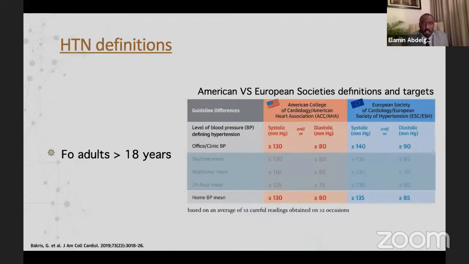stratified population, the special populations for whom we may need to modify the management a little bit. We'll go quickly through the older people, patients with diabetes, patients with renal disease, cardiovascular disease, and a glimpse on pregnant ladies. So it has been replicated in multiple studies that by 70 years of age, the majority of patients will have some sort of high blood pressure. And usually it's a systolic blood pressure, not a diastolic one. And hypertension has been clearly known and labeled as a strong risk factor for cardiovascular disease in the elderly. And it's an easily modifiable cardiovascular risk.